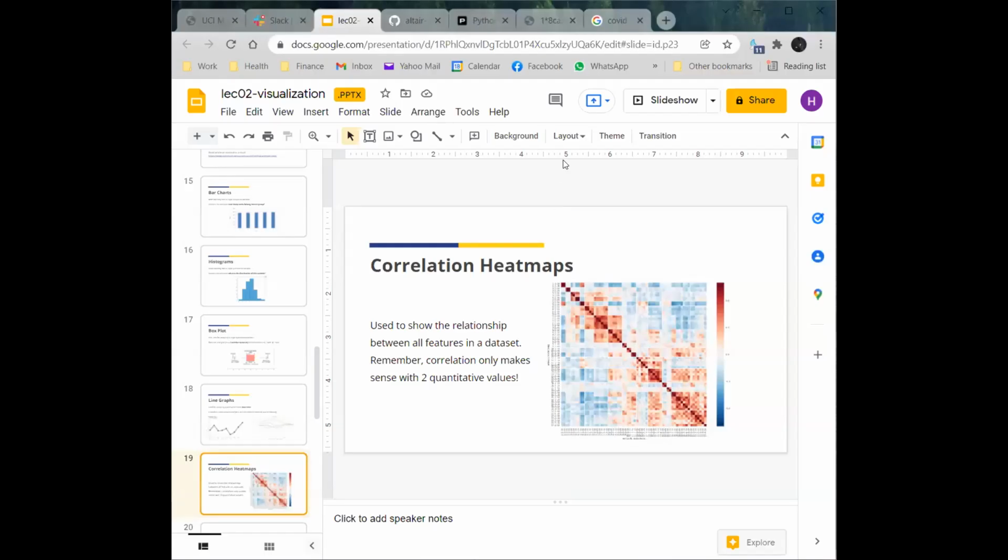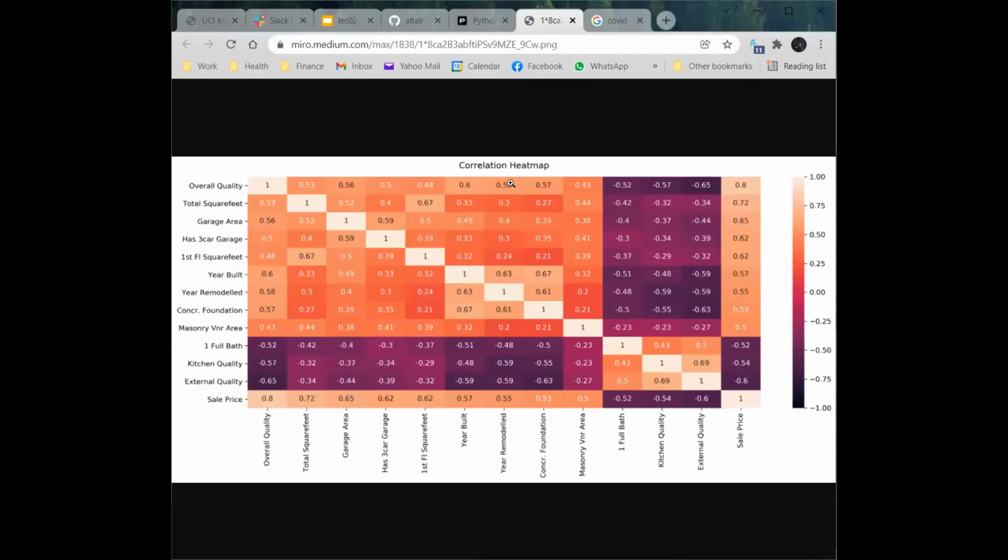I think a better example of a heat map that would be useful would be in a case like this. This obviously comes from a data set based on real estate. And in this case, you see using color, we can show correlation between different features of the data. For example, you'll see that maybe total square footage of a house more closely correlates with the overall quality. So nicer places tend to be larger, or larger places tend to be nicer, more expensive. Same goes for negative correlation as well.